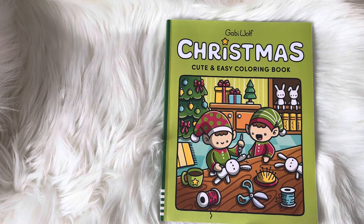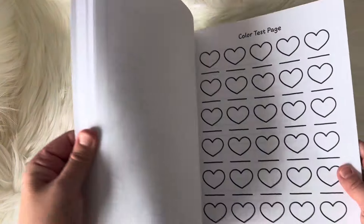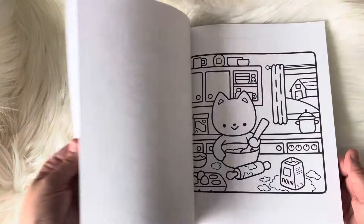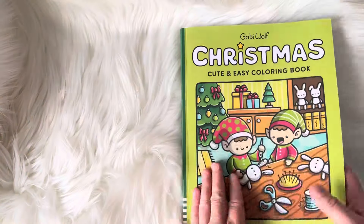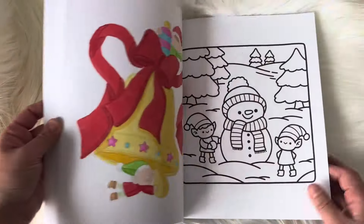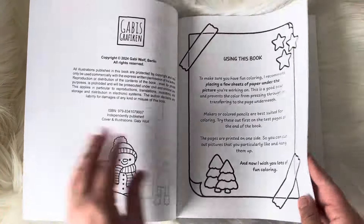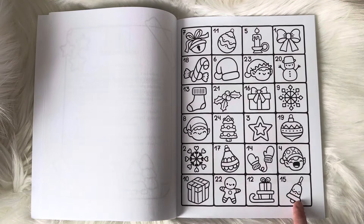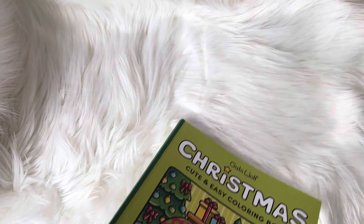This book is by Gabby Wolfe. I just recently found her on Instagram. This one's called Christmas Cute and Easy Coloring Book, and she shares a ton of inspiration on her pages — she colors her pictures on her Instagram and shows the cap lids that she uses so you can color along with her. I did all of these pages coloring along with her inspiration, except for one where I just copied the front cover of the book, and it was so easy using my Ohuhu alcohol markers. It has some scenes and some bold and easy images, and she also has a little advent at the front where she colors one little square every day.